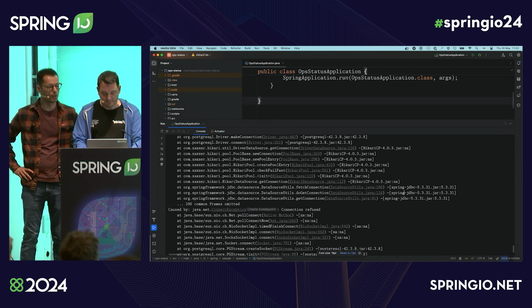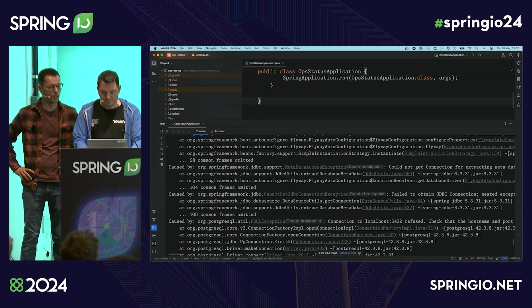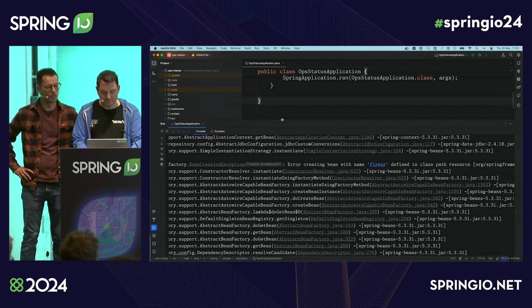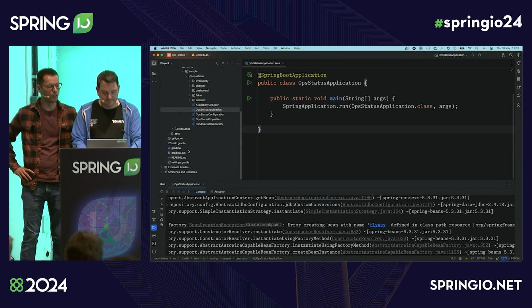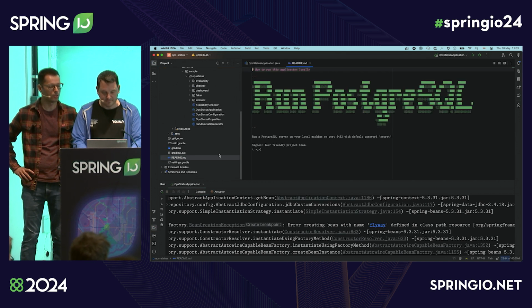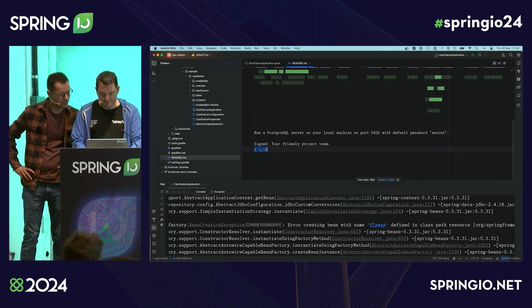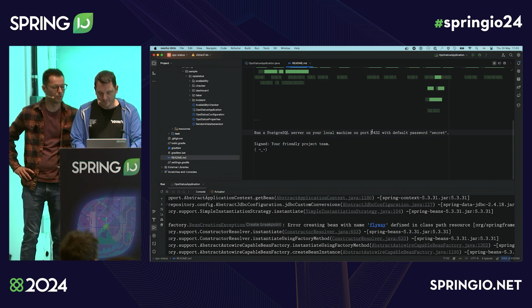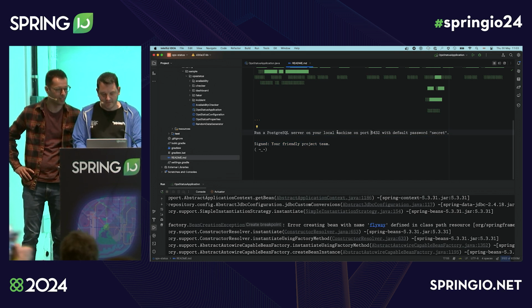And now, of course, we run the application, and something's wrong. We are missing something. It cannot connect to a database. So hopefully, our colleagues did something to let us know what we... OK, we need to run PostgreSQL, I believe. And, okay, it's a nice way to let you know you're on your own. Do what you want. Do what you can.